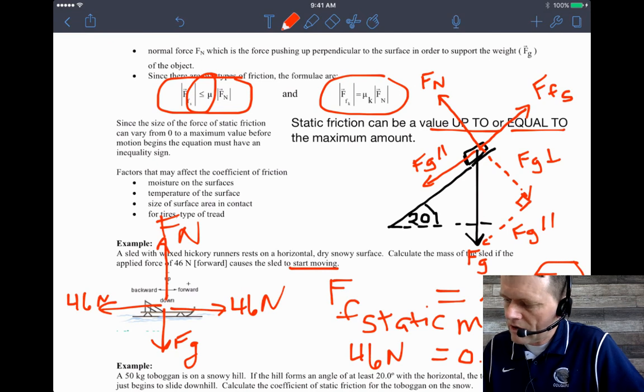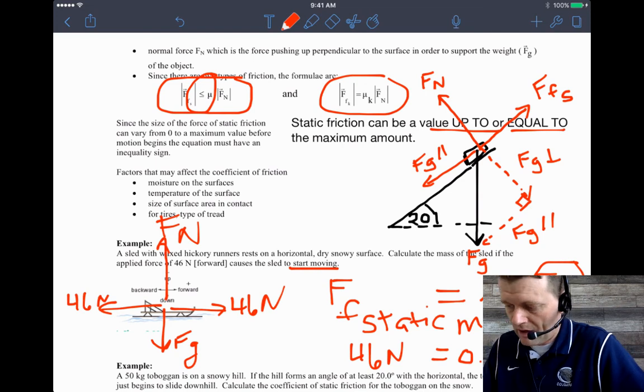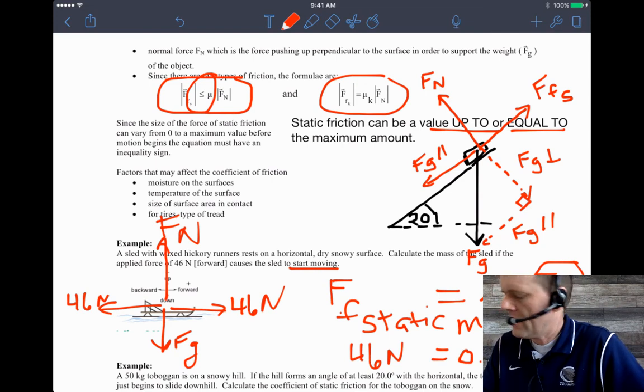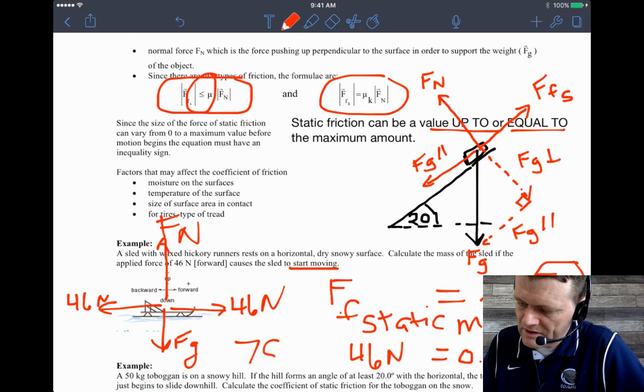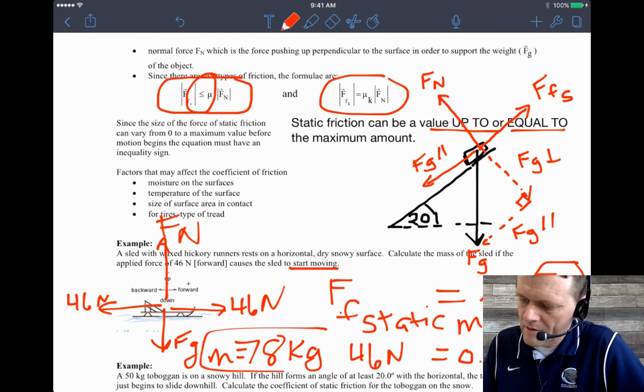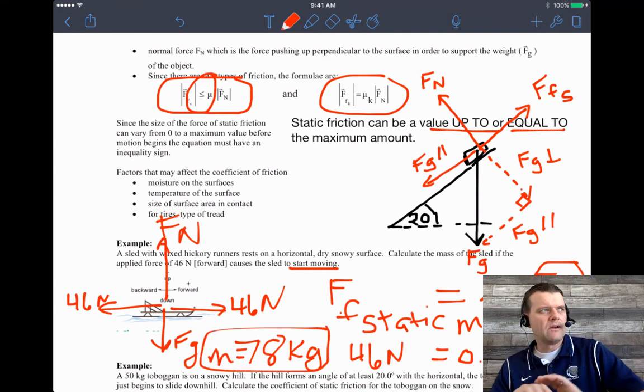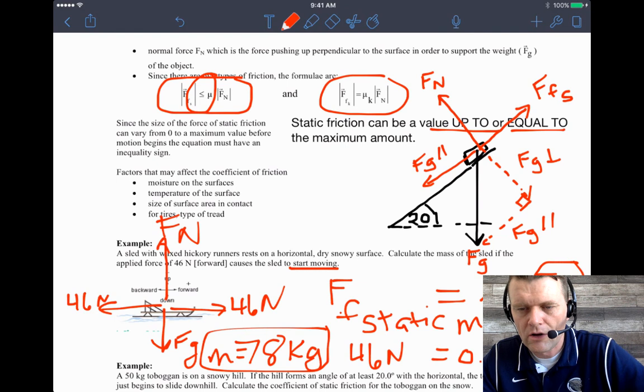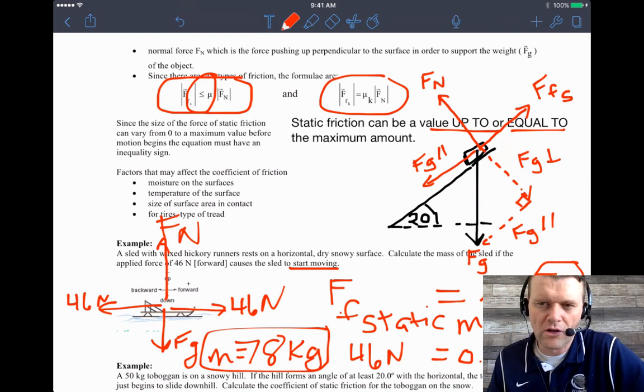We can then just solve for the mass. So we divide the right-hand side by 0.06 times 9.81, and we do the same on the left, and then your answer winds up being 78 kilograms. Okay, after we've rounded, of course. So I'm going to leave you with that for now, and I'll post the answers to the other questions as you go, but hopefully that's helpful to get you started with friction.